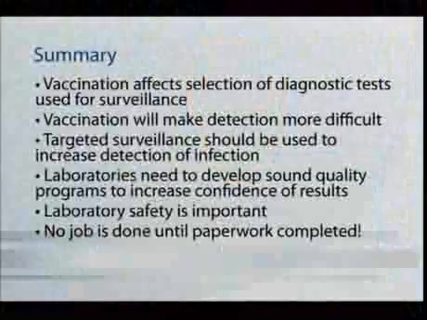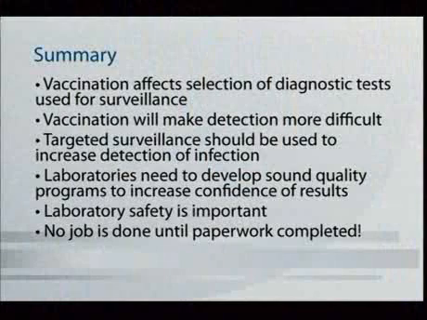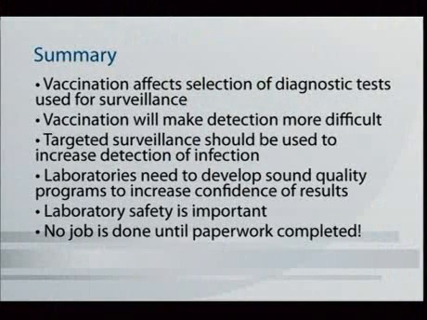So basically, in summary, we can say that vaccination certainly affects the selection of diagnostic tests used for surveillance. When vaccination is used, detection of the virus will be more difficult. One of the tools that's taken away is clinical disease. And it's much harder to detect virus at low levels in an immune population than it is when the virus actually produces clinical disease, because you know which flocks then to test.